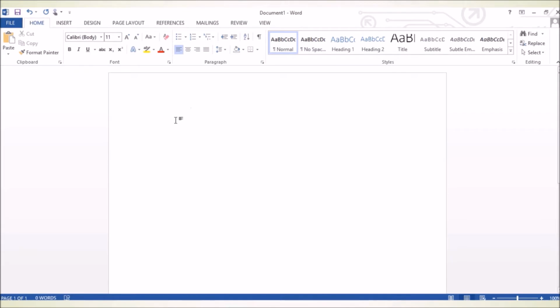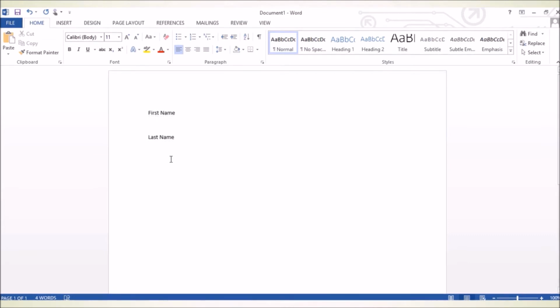Our text will appear here, wherever you see the blinking cursor in the main portion of the Word program. Let's begin by typing our first name, and then let's hit the Enter key. You'll notice that after you hit Enter, we will move down one full space. So let's hit Enter again, and now we move down another full space. Let's follow that up by typing our last name, and then we'll hit Enter.